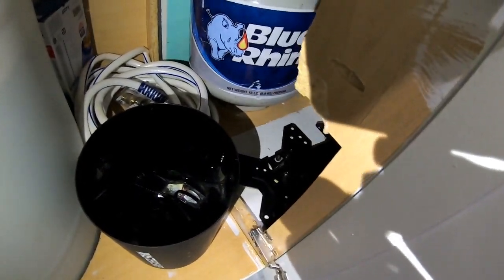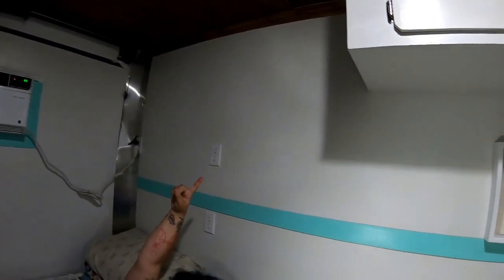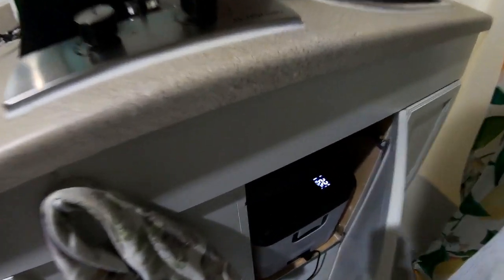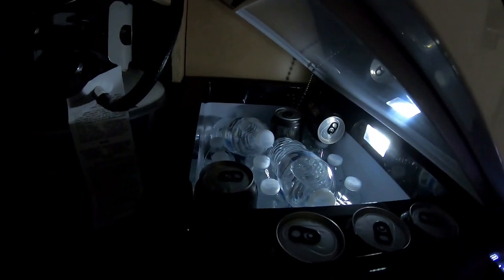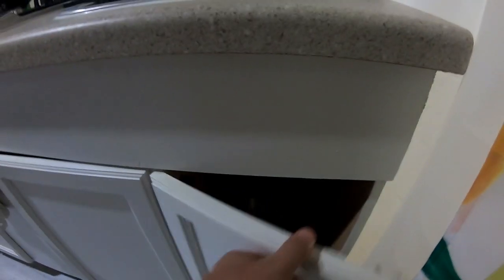Right there, you probably see a television mount. That mount is going to be going right up here at a later time. Down there, you'll see our Alpicool K25. Got it stocked full of Starbucks cold brew, nitro cold brew, and water. And then down here we've got some nutrition stuff, some medical stuff, a couple of the heavier food items, some garbage bags, and kind of our adult junk drawer.